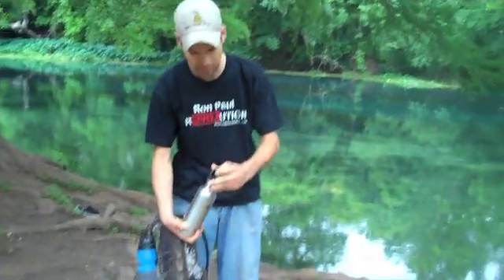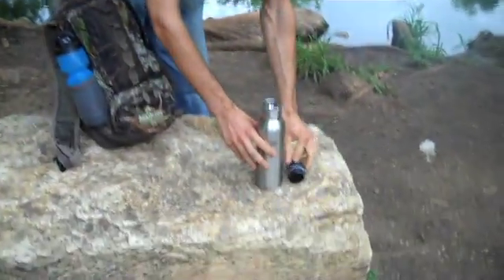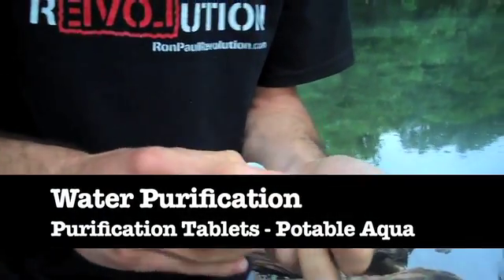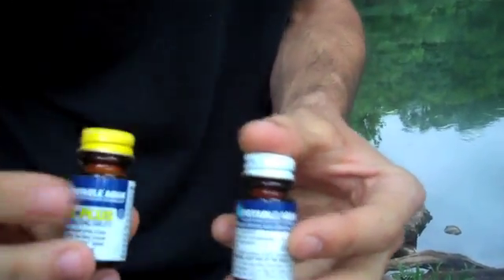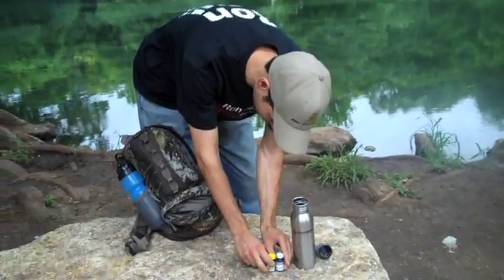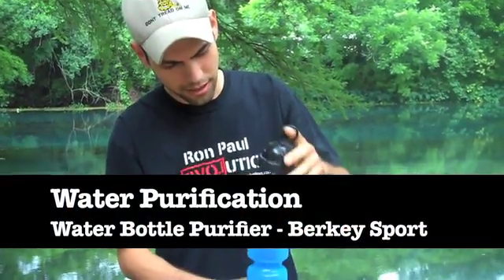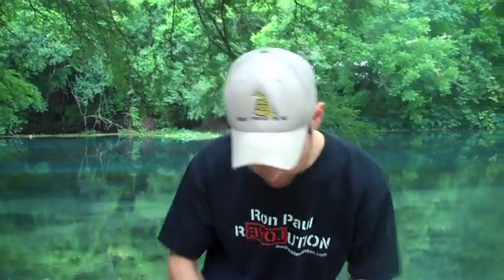Now, some of the stuff I've got today — I've got an empty stainless steel water bottle, and we're going to be using first some water purification tablets to make potable water with this. I've also got — the brand in particular is called Aquamira. This is the purification one, and this one takes away the chemical taste, so this one's not necessary, but from what I remember in Boy Scouts using these, you really want to have the neutralizers. And secondarily, it's a pretty nice product called the Berkey Sport, and it's one of the simplest water filters out there. I'm going to demonstrate that in a little bit — the filter's right there, and this is your reservoir tank of your dirty water. I'll show you where the clean water comes from next.